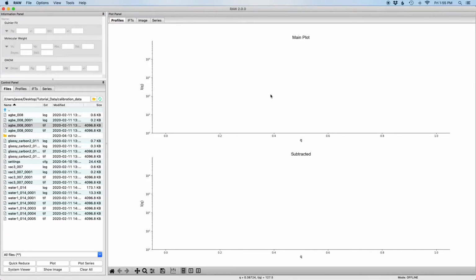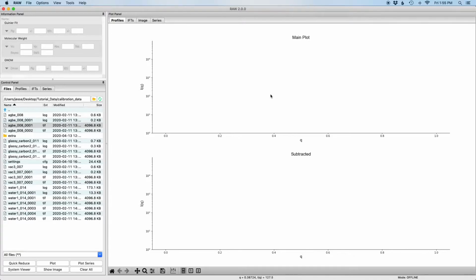In this tutorial, you will go through the second part of making a configuration file for reducing two-dimensional images to one-dimensional scattering profiles in RAW. This covers how to make a mask for an image. When you're reducing data, it's important to mask out unwanted portions of the image. This could include the beam stop, bad detector pixels, and gaps between modules in the detector, for example.